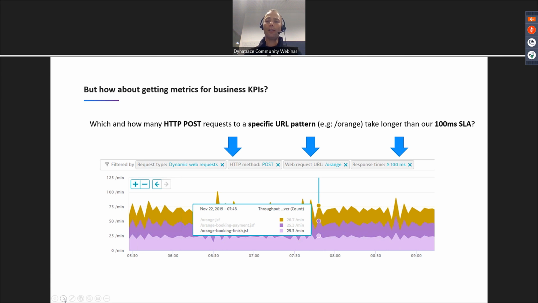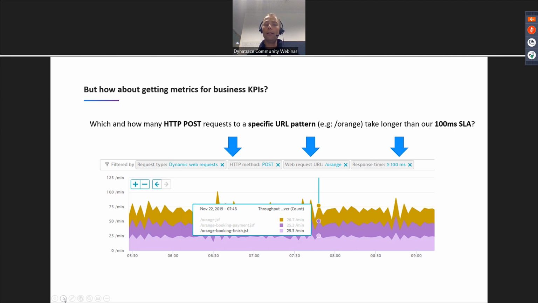I want to give you some additional examples, because these are things that we've heard from folks that have used the already really awesome capability to do ad hoc diagnostics. I'm pretty sure you've all experienced that in the different views. You could do multidimensional filtering. Like in this case, give me all the HTTP POST requests on a particular URL that, let's say, take longer than 100 milliseconds, and then split it by URL.